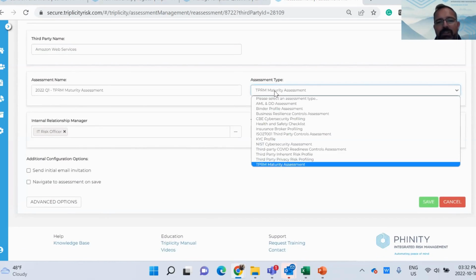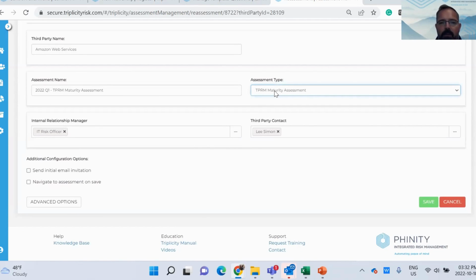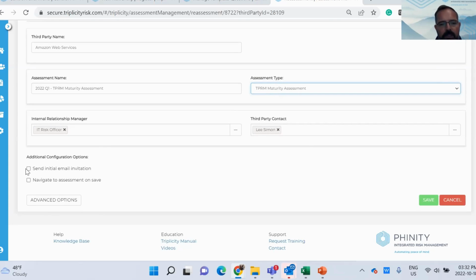It will actually allow me to change the assessment, which is amazing because maybe what I've done is I've recreated that TPRM maturity assessment and I've taken that into a new version, but I've used the template questions to be able to pull what can be pre-populated from the previous assessment. It's just such a nice way to allow you to have continuity through the actual process. I'm going to say send invitation and navigate, which allows you to design the way in which you want to trigger that reassessment.